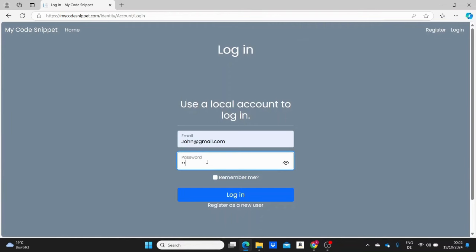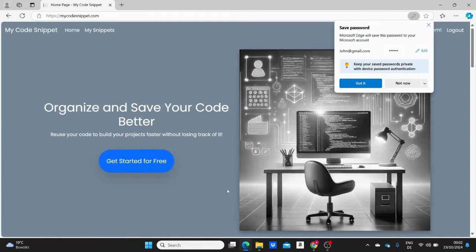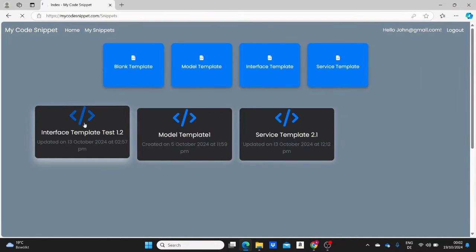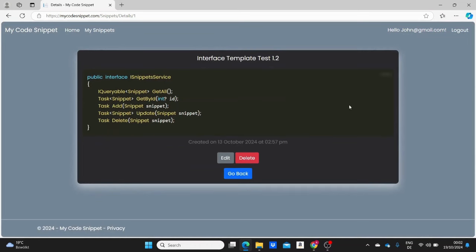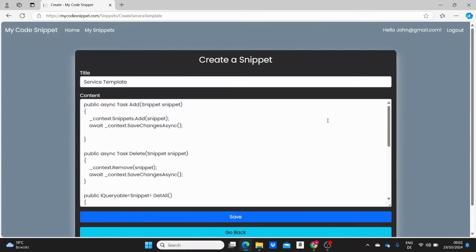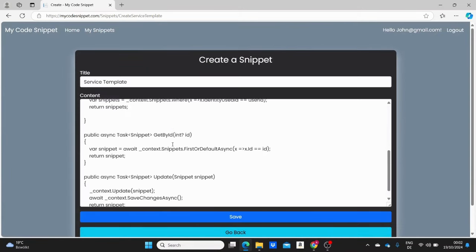So I started coding and implemented user authentication in my app and integrated an external library to better manage code snippets. Users could create, read, update, or delete their stored code and see when they created it and when it was last updated. I also added templates with pre-filled code for users who didn't want to start from scratch, and that was basically it in terms of the app's features.